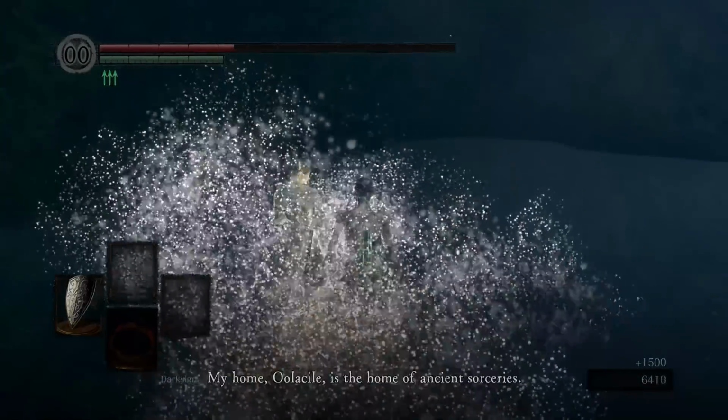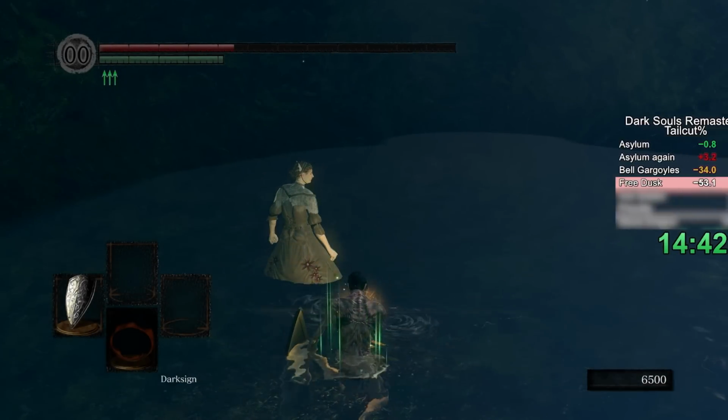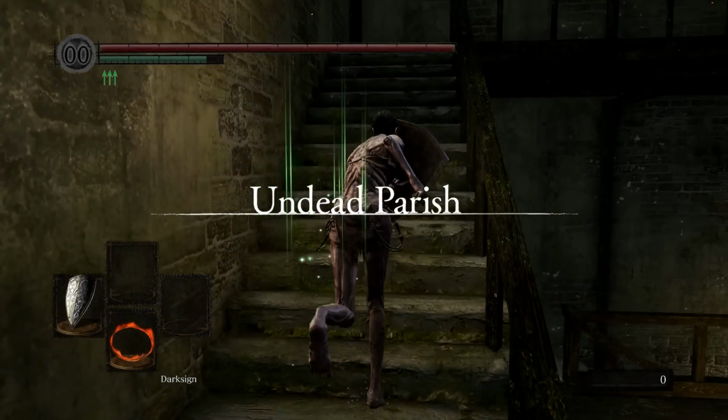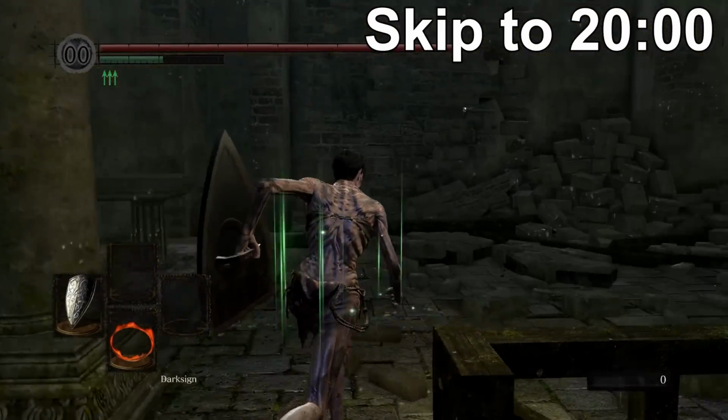Then I spam through her dialogue and dark sign back to the Undead Parish as soon as the game lets me. I split for freeing Dusk here at 14 minutes and 43 seconds. Now that I'm back in the parish with all the setup done, I can make my way to Anor Londo. However, I have not rung the second bell, so instead I'm going to be skipping past the gate.